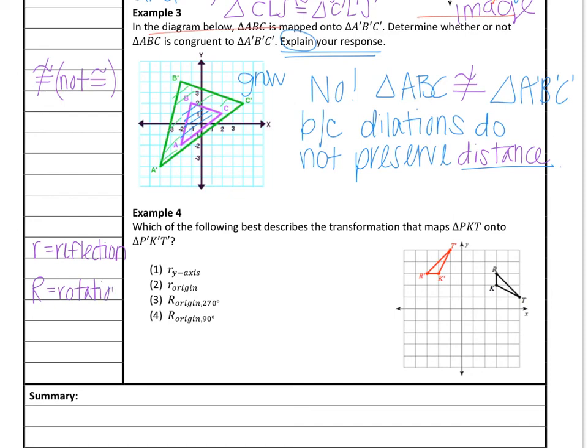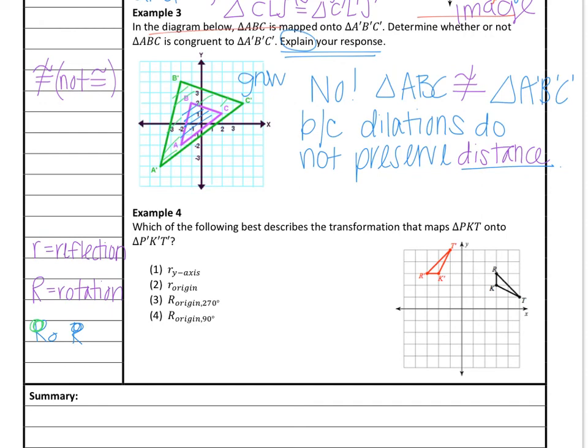I do have a little trick that may work for you to help you remember the difference between the two. Rotation starts with the letters RO, and you can make an O out of the capital R. So capital R for rotation. I don't know. That might help. It helps me to remember, so maybe it'll help you. So we've got to decide first, is it a reflection or is it a rotation? And depending on which it is, we have to narrow it down afterwards.